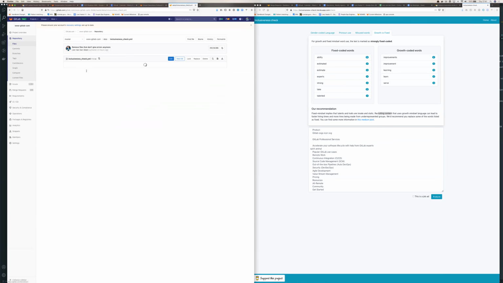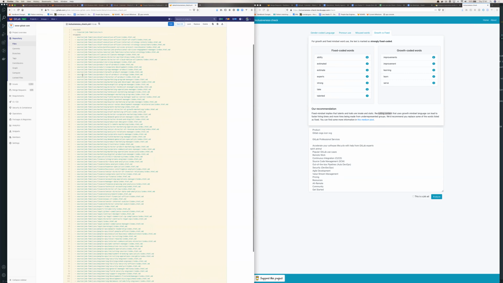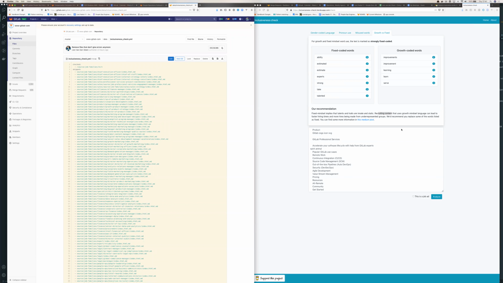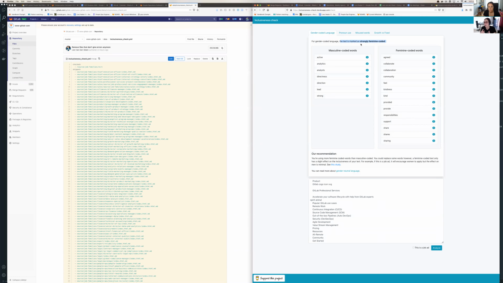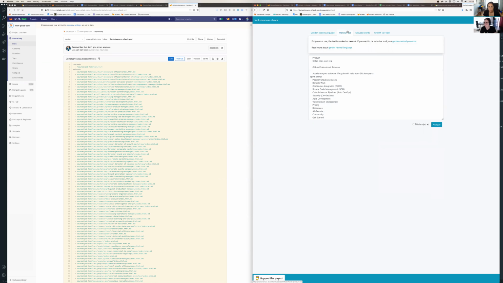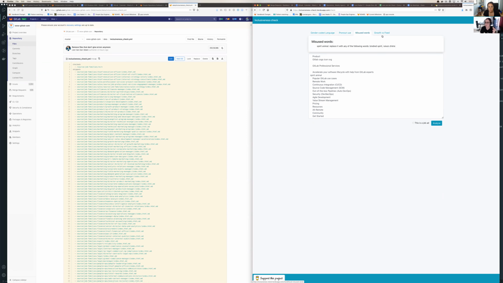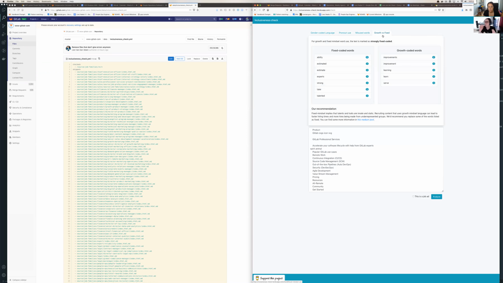Now all the files that are listed under skipped are files that currently fail this linter, just this check. Again, this is not making a statement that our job families are bad. It's just that the checks I just explained are saying, hey, they're failing. And failing means that what we look at specifically for GitLab job families is the gender coded language gives a masculine trend, is what we call it. So this text is marked as masculine or strongly masculine. Pronoun usage will also make it fail. If there's any misused words, it will fail. And for growth, if you have fixed code or strongly fixed.